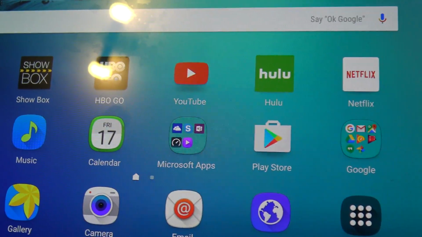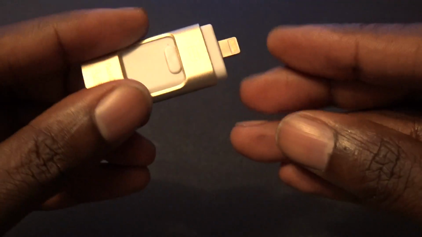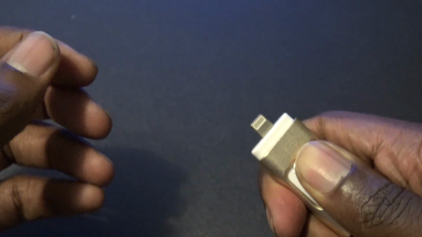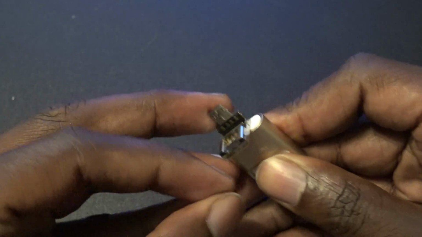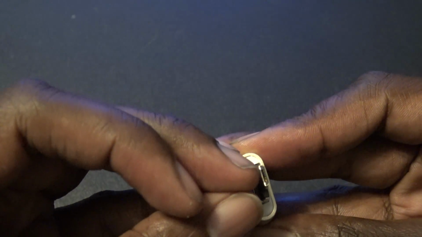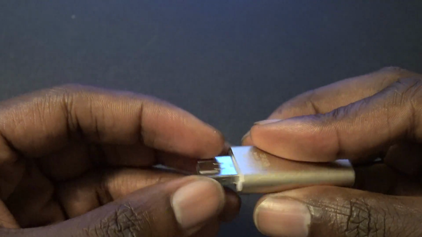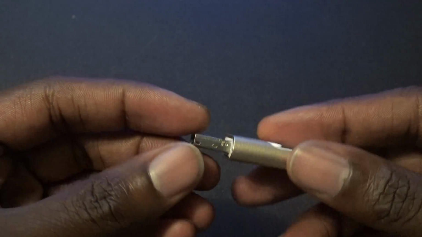So this is official. Now, the only thing I really don't like about it so far is that it doesn't lock. You see, it doesn't lock. So when you plug it into your device, you must hold it firmly and plug it in. Same thing here when you use the micro USB. The micro USB is a little tougher because it has to fit within these prongs right here, so it's a little more tough. So basically, you want to make sure that you firmly put it in without trying to scratch up your device. You know what I mean?